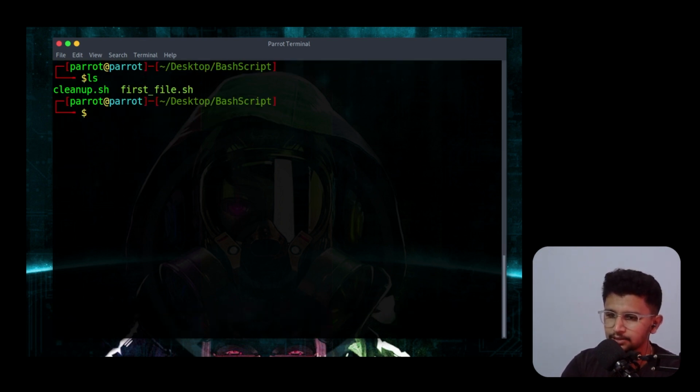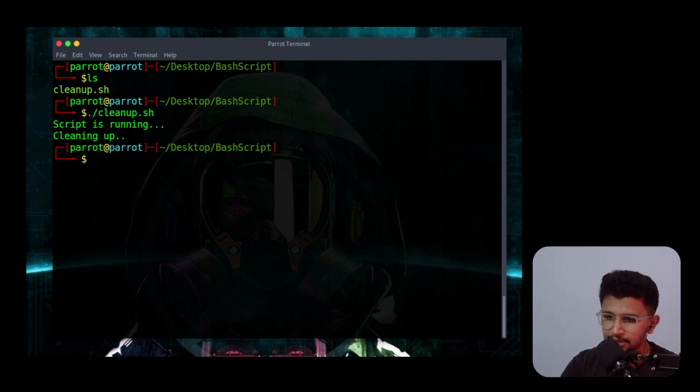Now you can see there is a cleanup.sh file. Now I need to give permission, it will be chmod plus x, then I need to specify the file. Now it has the permission. Now I'll run it. So the script is running, and cleaning up. So this is basically a small program which will clean up.